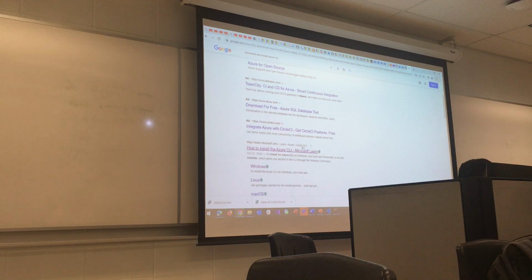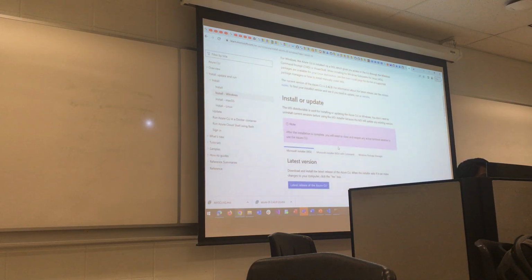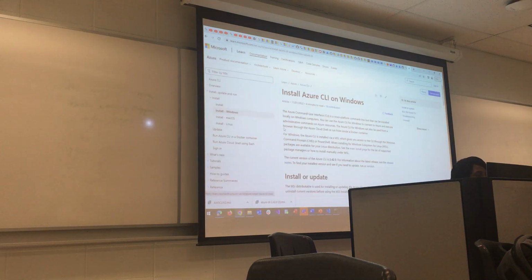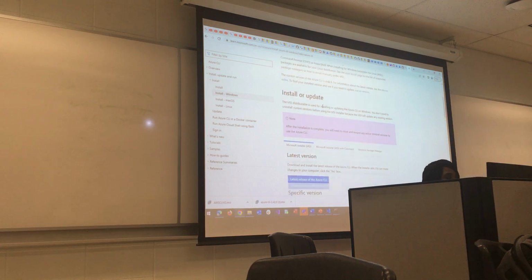Okay, I'm trying to see. So you have to choose based on whether you are on Windows or Mac. Once you download and install Azure CLI, you have to choose which operating system you are using. If you are using Windows, you click on Windows. Once you click on Windows, just scroll down.